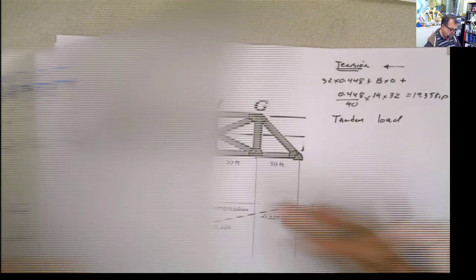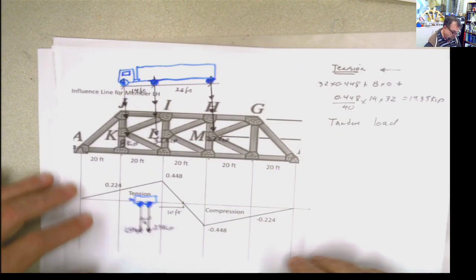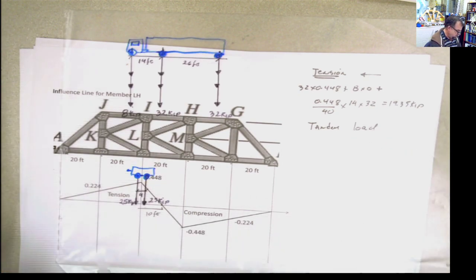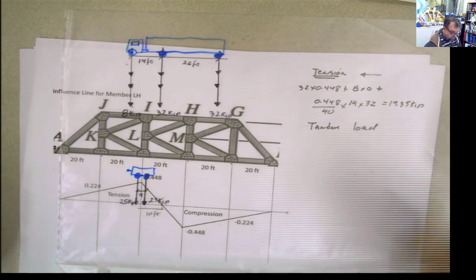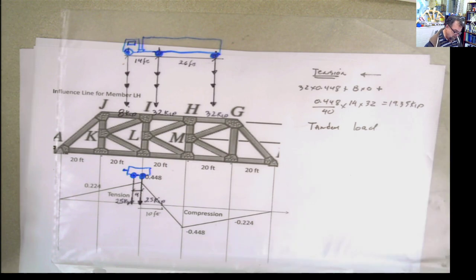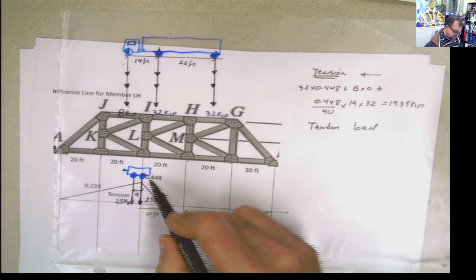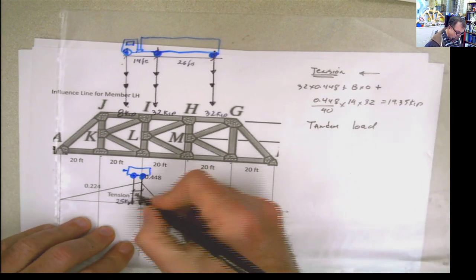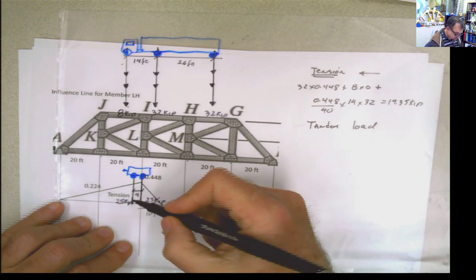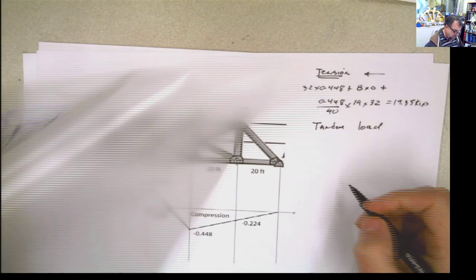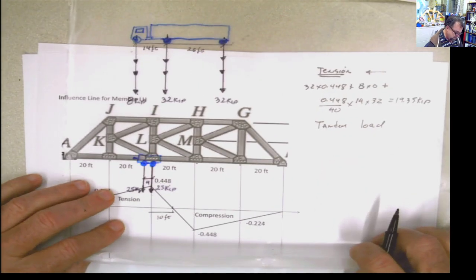Tandem load. If I use the tandem load, if you wanna do what I did before, just try this really quick and say, okay, 0.448 times 50. 22.4, 22.4 is bigger than 19. I'm not saying that 22.4 is the value, but it's something that is worth it to be checked out. So I'm gonna put it like that for tandem load. It's gonna be 25 times 0.448 plus the influence value of 25 here. How much is that? This is 4, meaning this is gonna be 40 minus 4, 36. That's gonna be the value over there. Okay, let's do that.